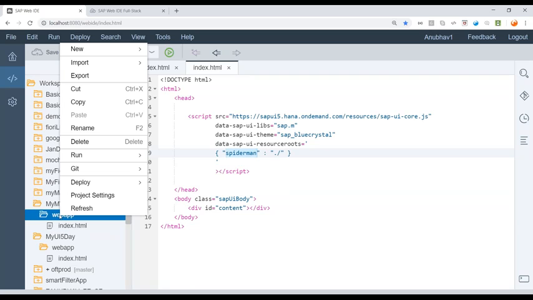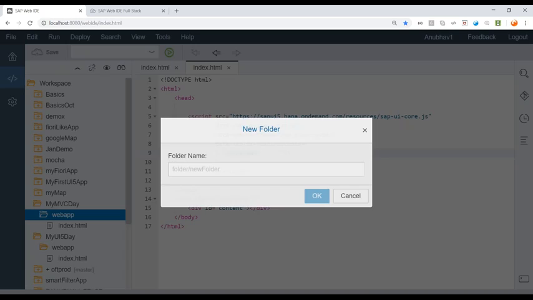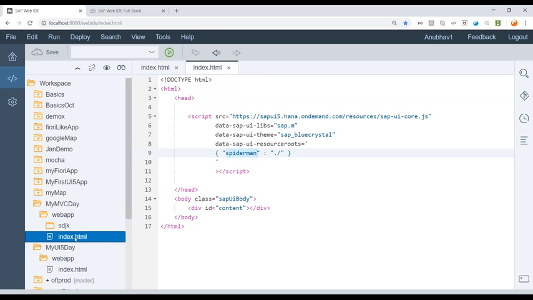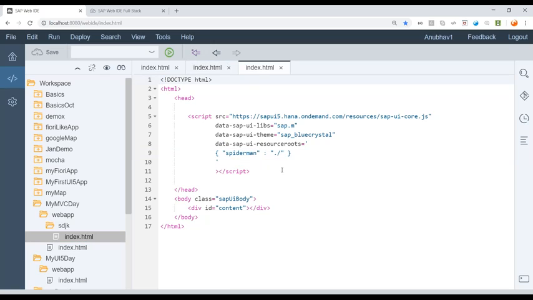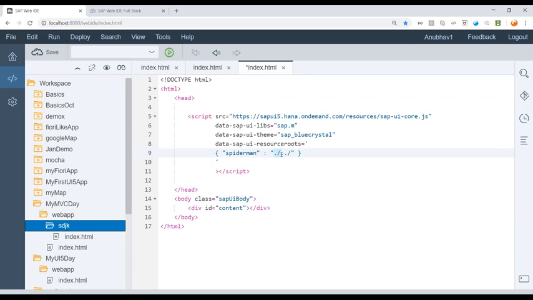Now imagine this web app folder is part of another folder. Your index.html is actually part of some other folder. Then the path will change. The path will become dot dot slash, which means the current working directory of index.html, whatever it is, and on top of it there is a web app folder. I have to give the path to that. So it will become like this. Is this clear, guys? This is how the folder structure changes based on your needs.